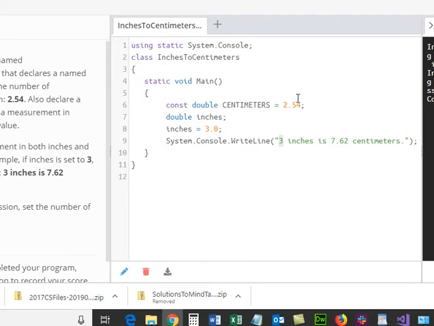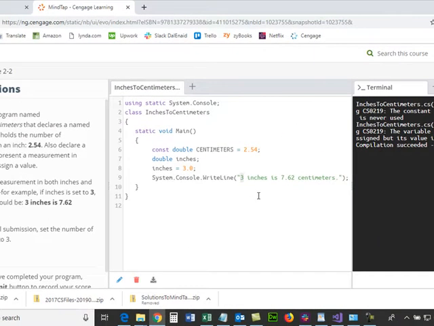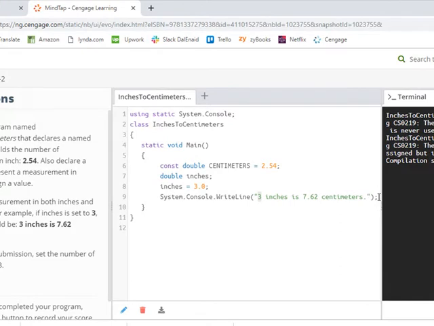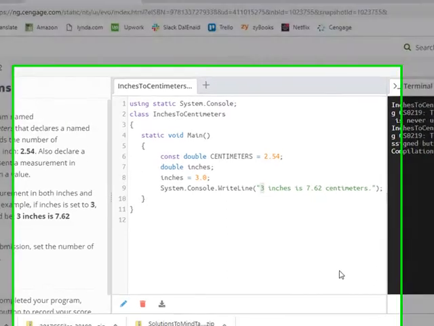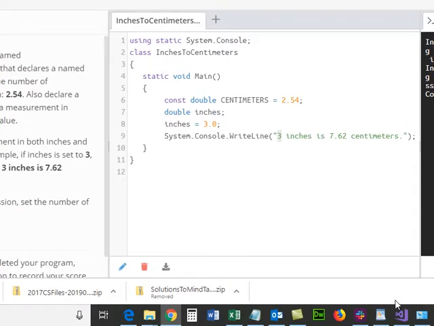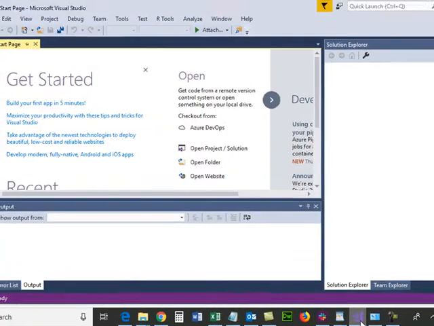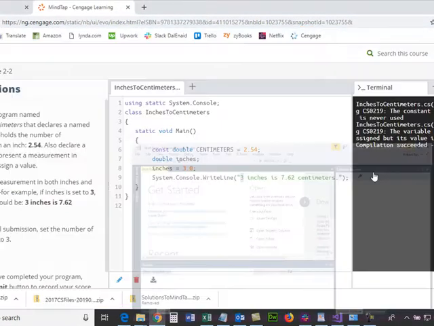So let's do that. And as you're going along, what you should probably do is test these in Visual Studio. It's good practice, and we can see how powerful our IDE is, or Visual Studio, Integrated Development Environment. And so what I'm going to do is, well, let me copy this first.